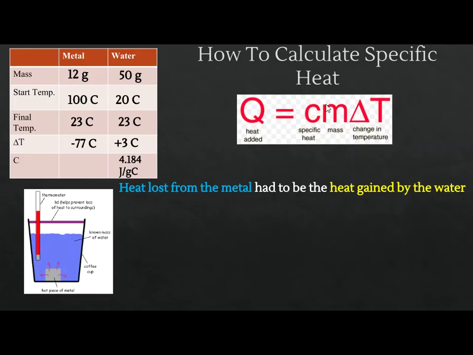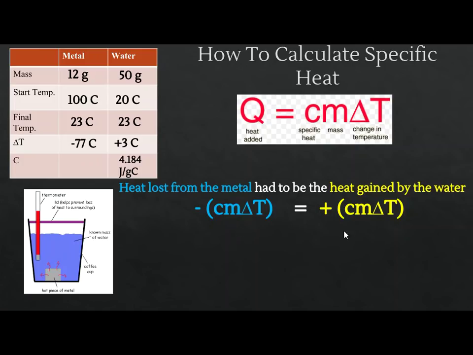Since heat added is equal to all this Cm delta T stuff, we can take Cm delta T and just call that the heat. So we're going to put that on this side. We know that the heat that was lost from the metal, everything in blue, has to be Cm delta T. And that's all the heat lost from the metal. That has to be equal to the heat gained by the water, so that's going to be the Cm delta T gained by the water. So essentially we're saying Q equals Q, except we just took the other side of the equation. All this equals all of this.